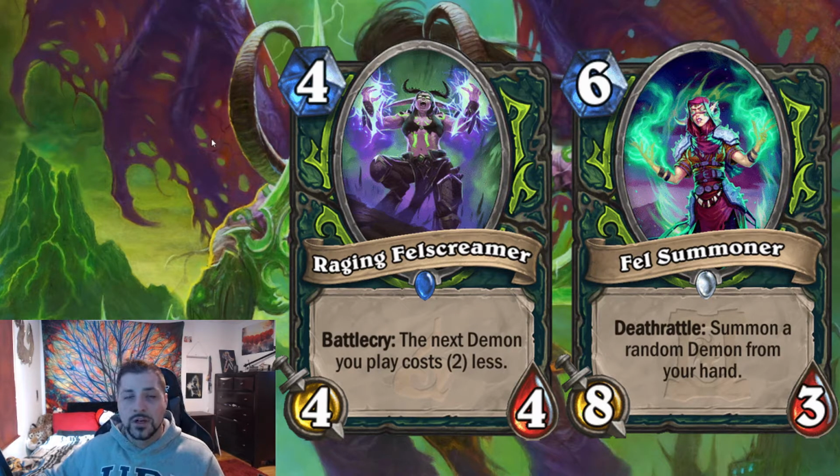And then you have Fel Summoner, which is summon a demon from your hand. We did review this card before. I don't think it's that great, but again, I think it may see play just out of a necessity, a smaller card pool for Demon Hunter. So we'll see what happens with that.